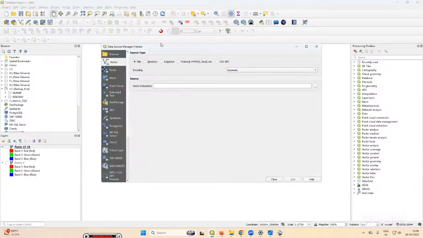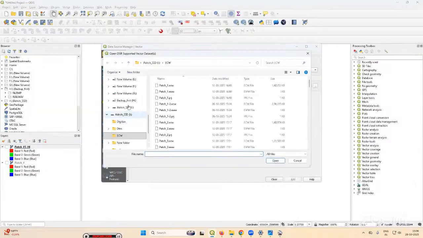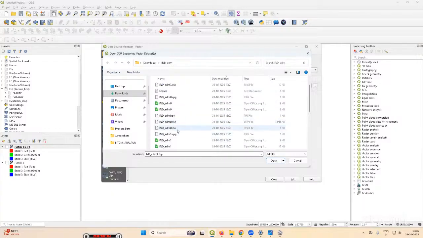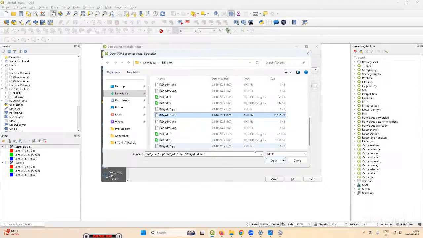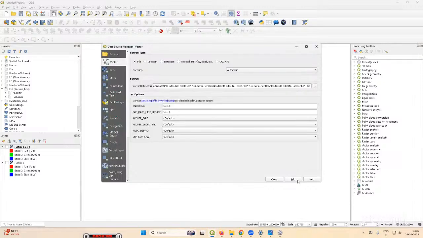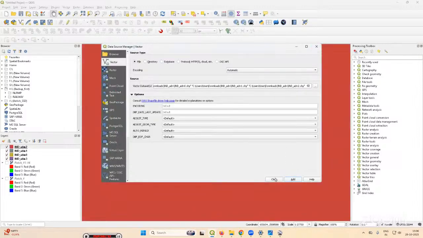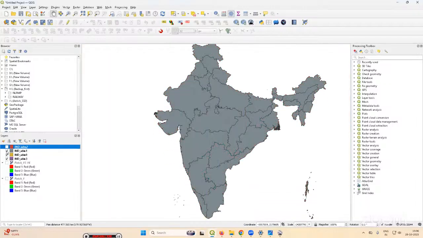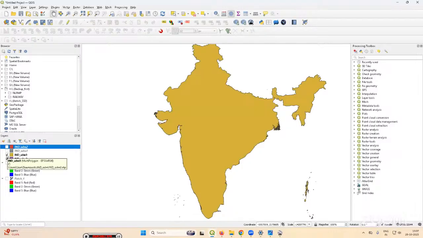Now we are opening it in the QGIS open source software. So now you can see this is the entire area of India with different color shapefile.